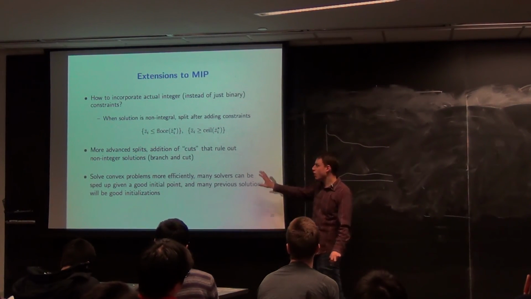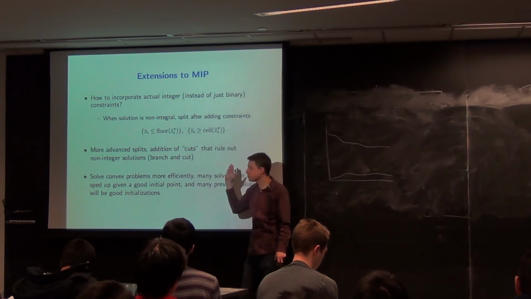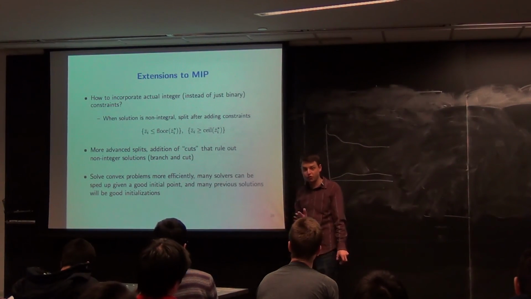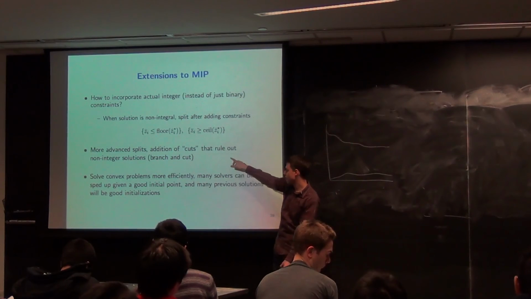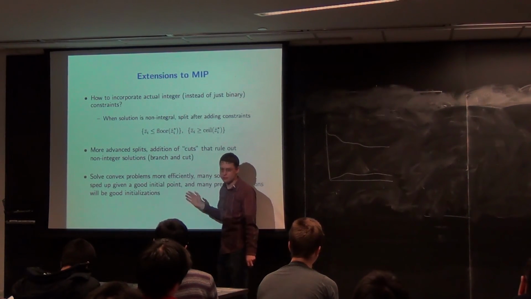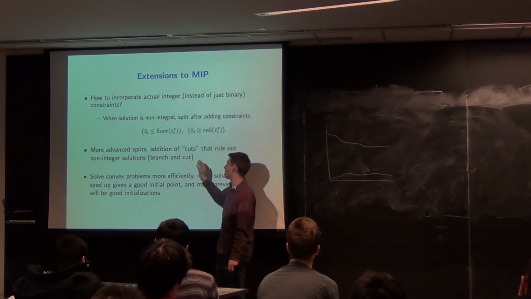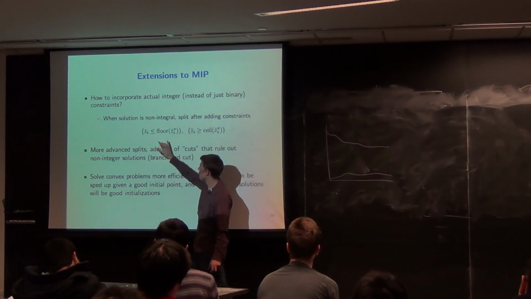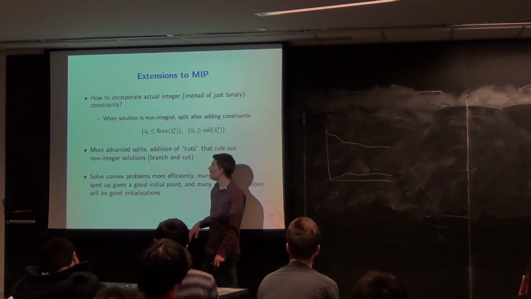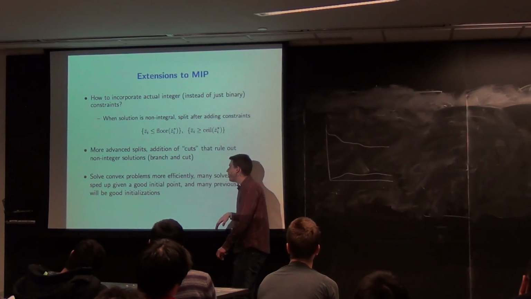But that being said, there are much more advanced methods, including the notions of cuts that cut out some of the space but leave all the integer solutions. This leads to a method called branch and cut, which you may hear as well. Don't worry about it if you do hear it. It's essentially like this, but slightly more advanced, or sometimes even less advanced, because they don't even split. They just do one cut. But it's just a slightly different way of doing these very similar things.